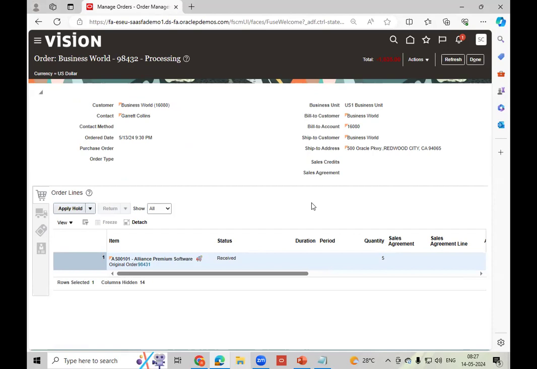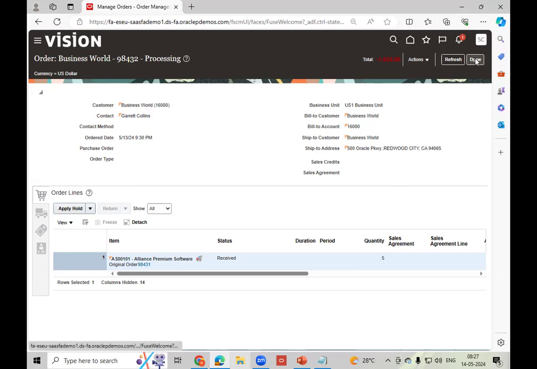Another scenario for a service item: I'll just create RMA. Immediately system will generate credit memo. There will not be any receiving quantity. Why? Because it's not a stockable item. In that case, we can utilize this.